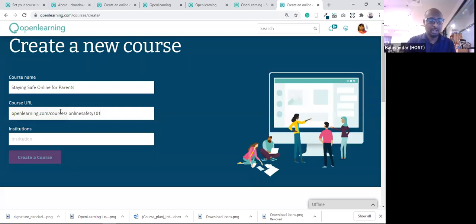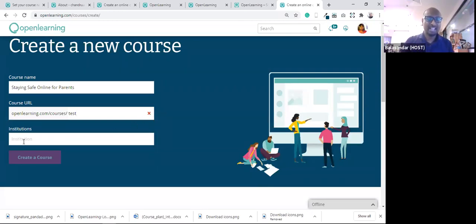So you can also do that. If your course URL has been taken, it will show something like this X icon. That means someone else is already using this URL. You can't use that URL if someone has already taken it, because it's like having the same home address. There will be conflicts sometimes. So if you see this icon, try to put some extra number or anything to make the URL more unique.